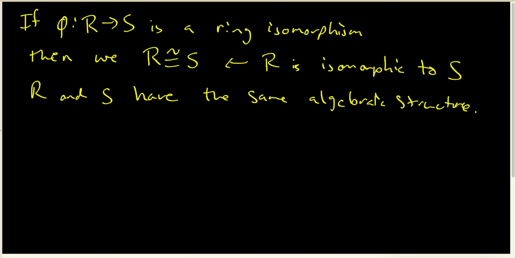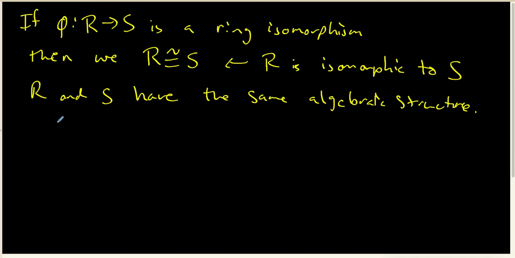But basically, I want to point out that the symbol that we are using here for isomorphism is the same symbol that is used in high school geometry classes to denote congruency. And the reason why we are reusing that symbol is that congruency and isomorphism are very closely related concepts. If two triangles are congruent, they basically are the same triangle except for where they are located in the plane. And if two rings are isomorphic, they have the same algebraic structure, and the only difference is what we've chosen to name their elements. So basically we have the same ring but in two different flavors, so to speak.